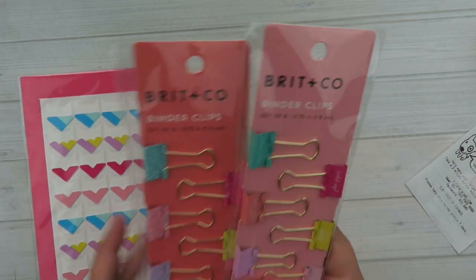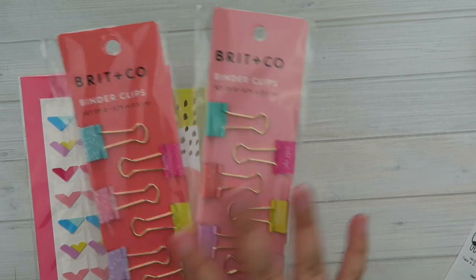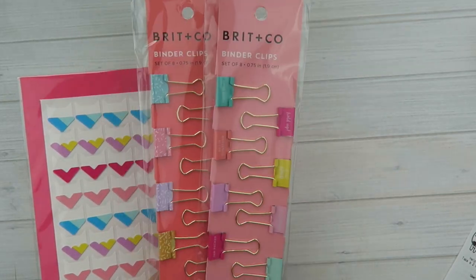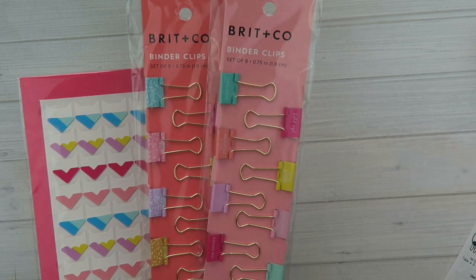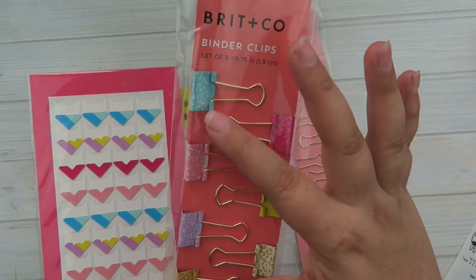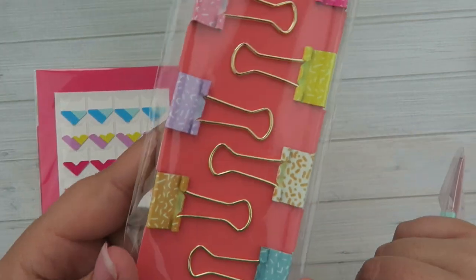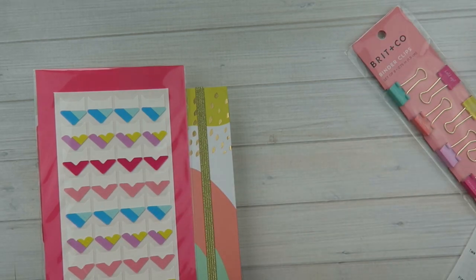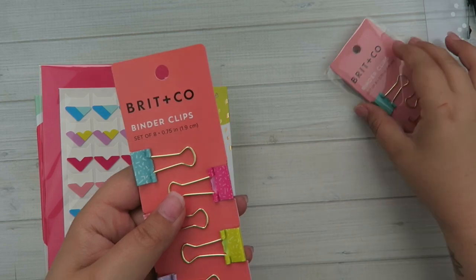Let's go through the accessories. They have these little binder clips — you get a set of eight. The clips were $2.99 each, so I got both sets for $5.98 total. I really liked these not because I'm going to use them in my planner, but because I've been binge-watching budget videos and trying to get everything in order. I really like the whole clip system — it's by Dave Ramsey, the envelope system. But I'm not going to be using envelopes; I'd really just use these clips. I could label them with my label maker, and I can use them in my planner too. Oh, look — scratch for a special offer. It's a free online class! So you get free online class codes in these little clips — that's pretty cool.